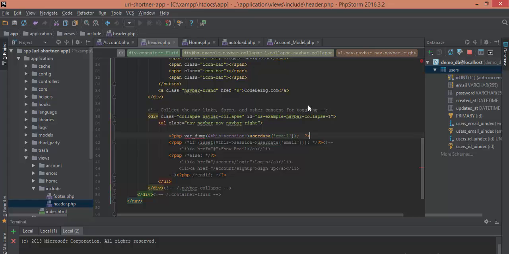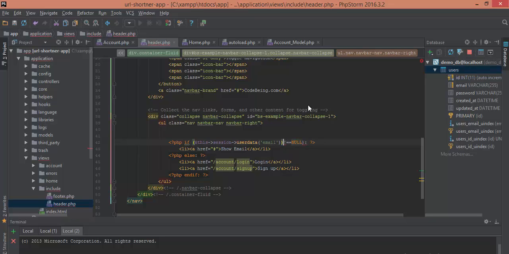So remove this, and inside this you have to uncomment this, and instead of isset, use if this is not equal to null.